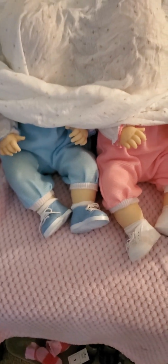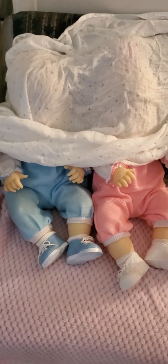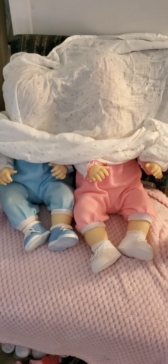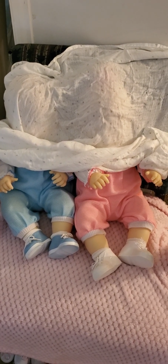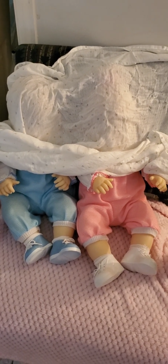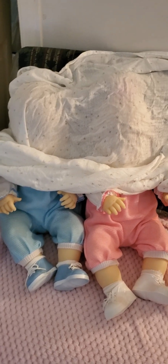And there is their arms or hands. Like I said, they're not really reborns, they're vintage babies. I think from the research Casey and I did on them, we figured out they're from about 1960, we believe. So that's what, 40, 60 years old, I think. Yeah, something like that. If they were made in 1960, then that means they're, no, that's not right. Anyway, they're 60 years old. I don't know, I'm terrible at math.